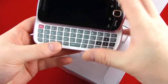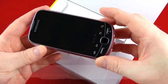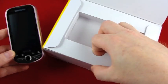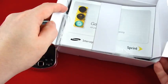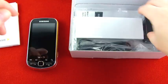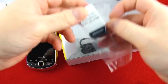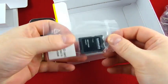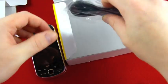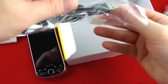And of course this is a follow-up to the Moment, also on Sprint's network, but this has a little bit of the flavor of the Behold phones in it, I think. See if maybe there's a battery inside there right now. A bundle of guides, getting started, all of that. Adapter for the micro SD card, which is always nice, so you can just pop it right into your computer there. And of course this has support for up to 32 gigabytes like most phones nowadays. I'll need to look in the back here to see what it ships with.